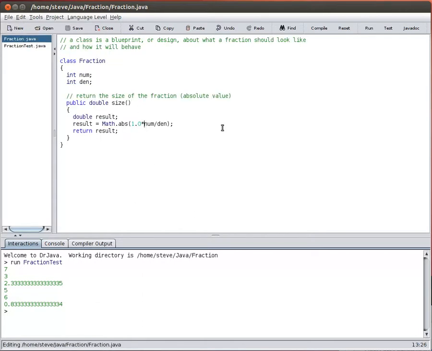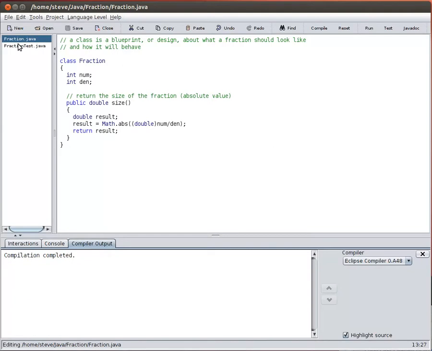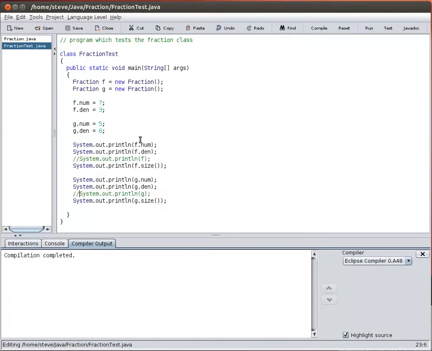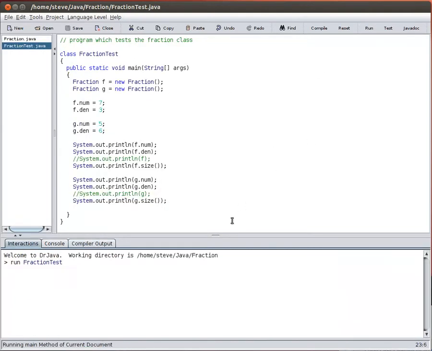Okay, another way I could have done this is I could have used a cast. I could have said, okay, I'm going to cast the variable num into a double value. And that's essentially the same thing as I did with multiplying it by 1.0. So once again, I'm just going to show you this gives me the same result. It's going to turn that integer into a double to start. And you can see we get the exact same result, which is what we wanted.